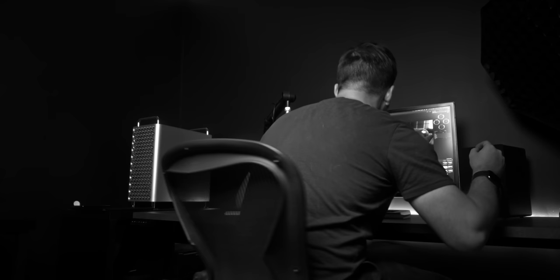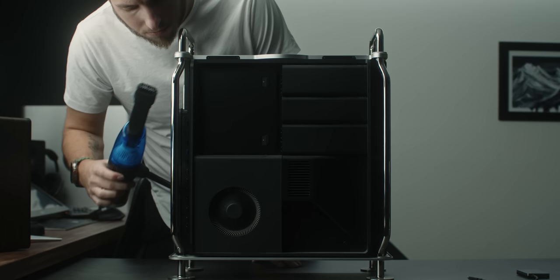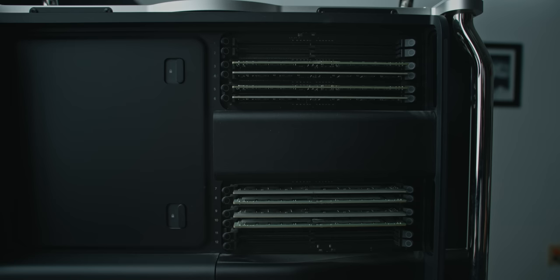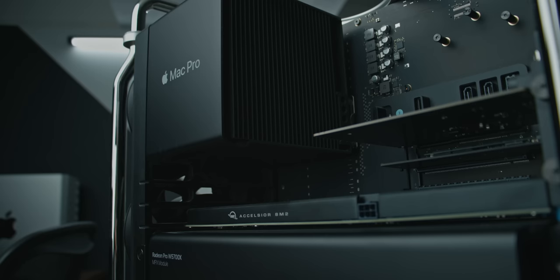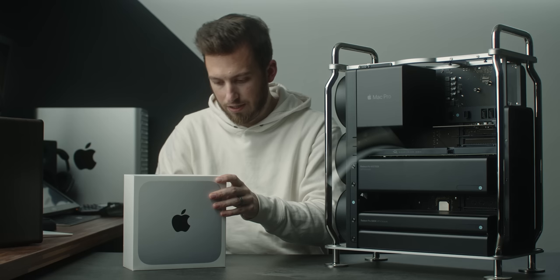Last year when the M1 version of the Mac Mini came out, I picked one up because I wanted to see how a $699 computer compared to my $13,000 Mac Pro. Now, as Marquez suggests, the base model Mac Pro, which actually is this one from a CPU standard, I just added a GPU, a bunch of RAM, and some storage, but this is the 8-core Mac Pro, and in this video, I want to test out the new, cheaper $599 M2 Mac Mini. Let's see how depressed I can get in this video, shall we?